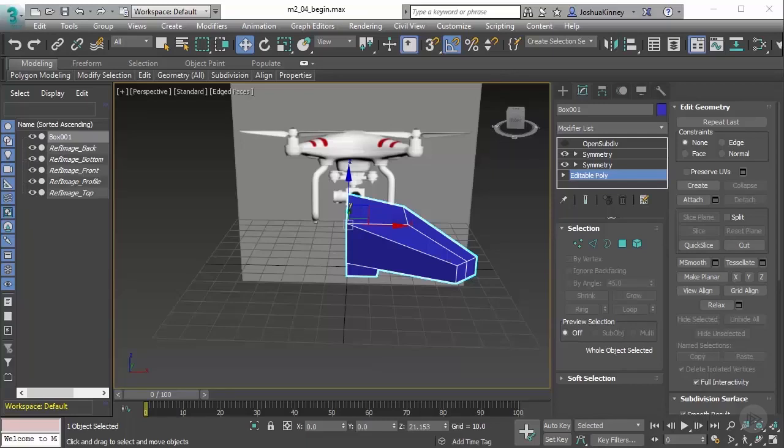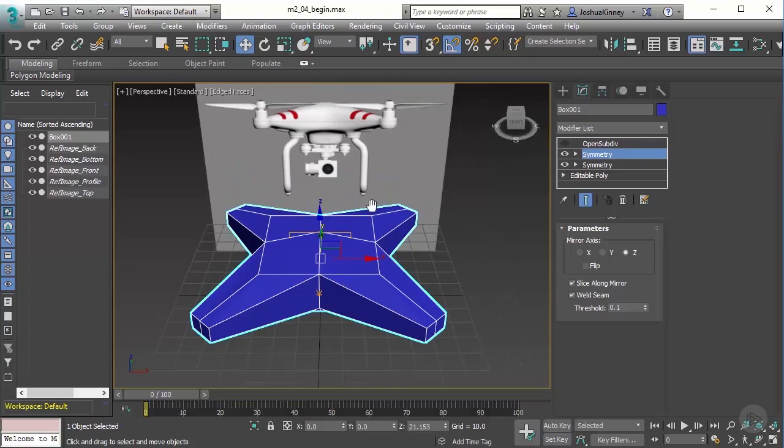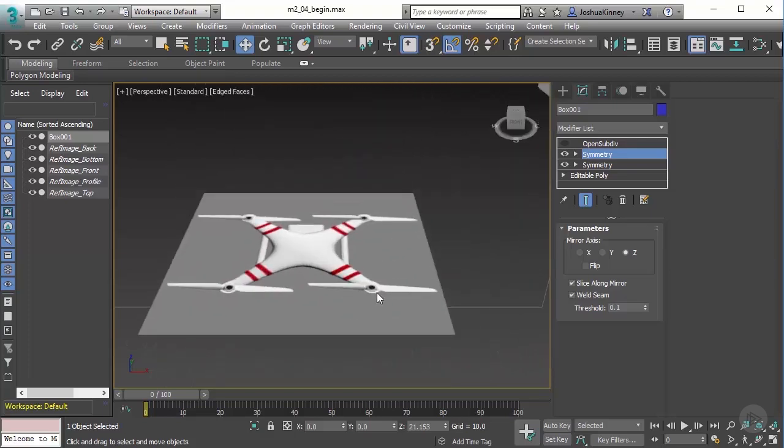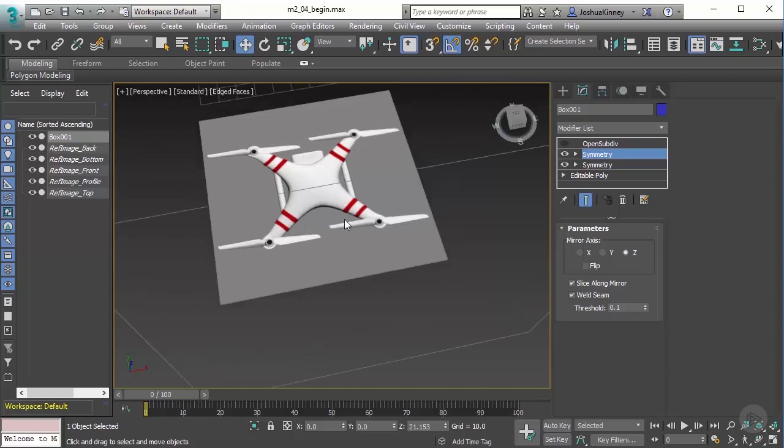In this video, we're going to learn how to take one primitive and combine it with another. So looking at our drone, you can see that we've built out the main part of the body. We learned how to use modifiers to make the modeling process go faster. And now what I want to do is figure out how we can start creating these cylindrical shapes that are at the end of the arms.